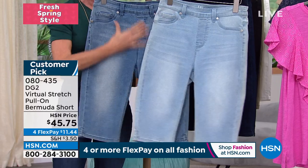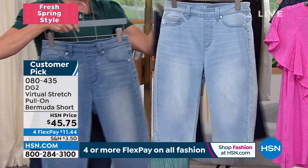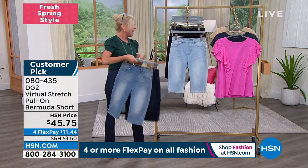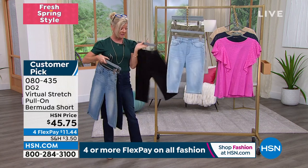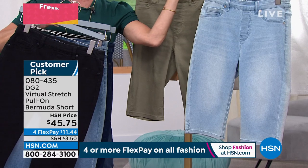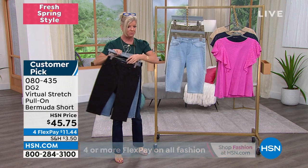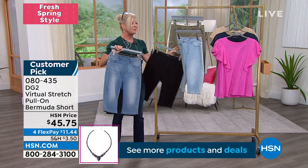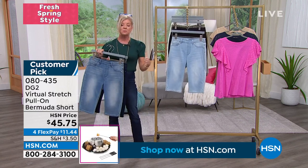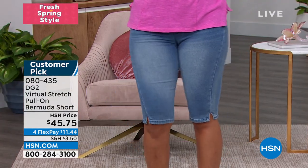The black is getting really limited. Olive — I probably shouldn't even be showing these colors because they're so incredibly limited. The white is pretty much completely sold out already. But the short is so beloved. Pretty much the biggest request — before they even go on live television, they go on hsn.com and thousands were already sold. Women will say, 'Thank you, Diane. I would not wear shorts until your Bermuda shorts. I feel confident. I'm so comfortable. They fit me perfectly.' And with FlexPay it's basically $12. Get them in your size. You can go down a size. You have a 30-day money-back guarantee.